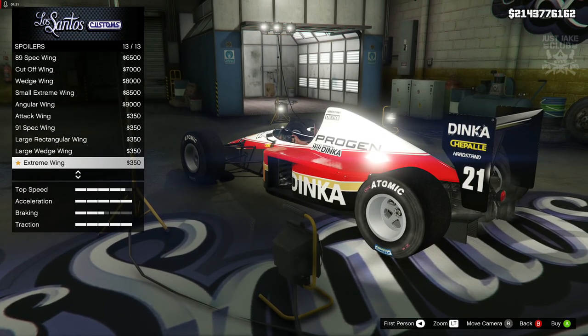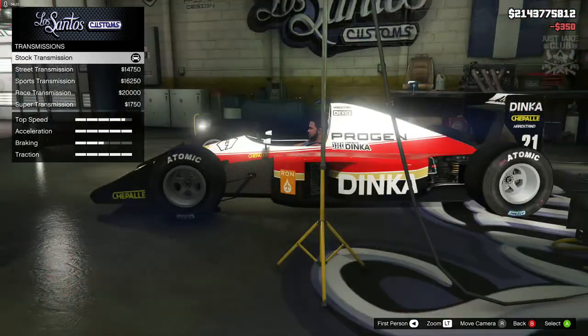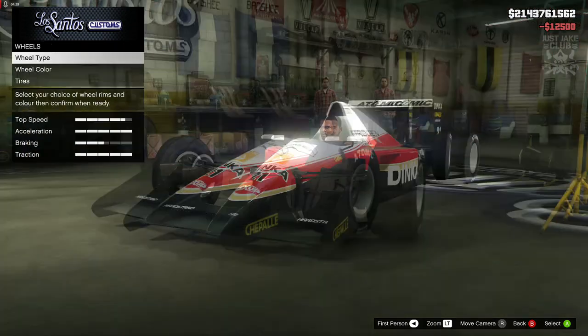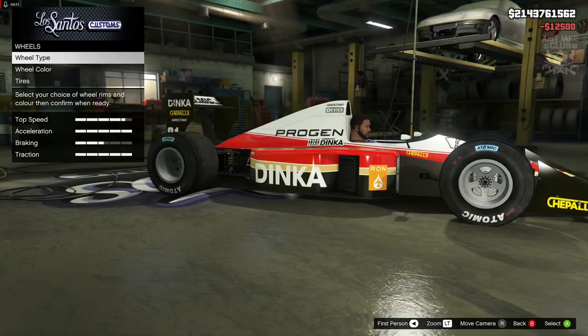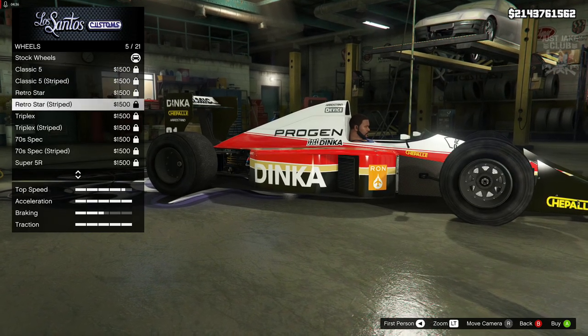The extreme wing, I think I'm gonna go extreme wing, why the hell not. Transmission, we're gonna get the super transmission, then we're gonna get the turbo tuning for the wheels. Like we saw on the R88, you can change the wheels, but I didn't unlock them and I still haven't unlocked them. So we have a quick look for them.